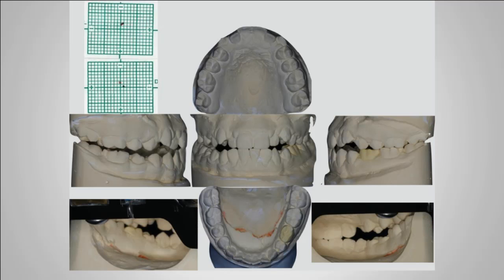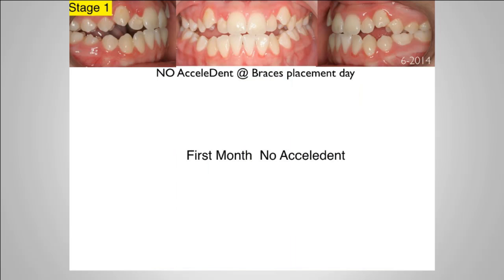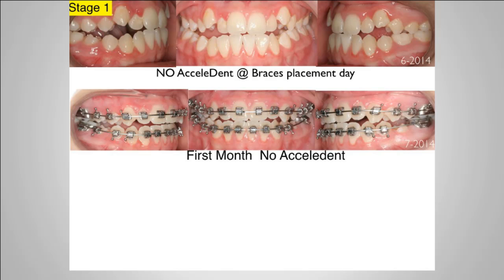We do our complete diagnosis, a significant difference in the seated condylar position and the maximum intercuspation. While she has a very attractive facial balance, her skeletal pattern shows vertical growth tendencies, short posterior face height, long lower mandible corpus length. I didn't give her Exceldent when we started. 1 month into treatment, the mom inquired about it because she heard that we offer this. So this is treatment just leveling and aligning with no Exceldent.